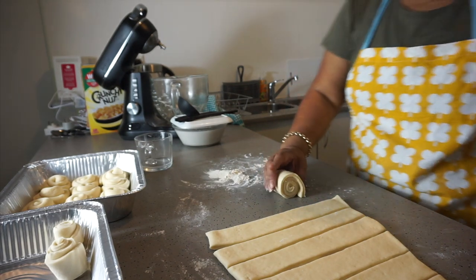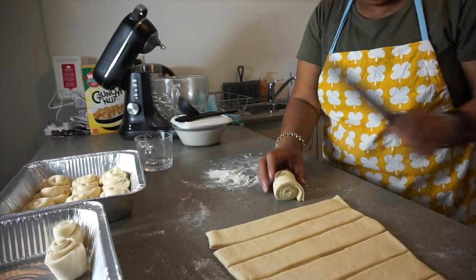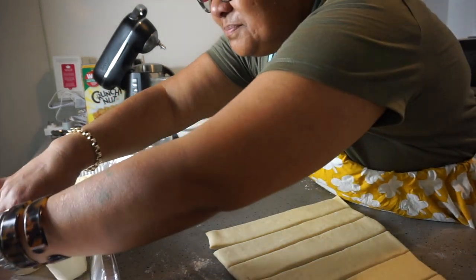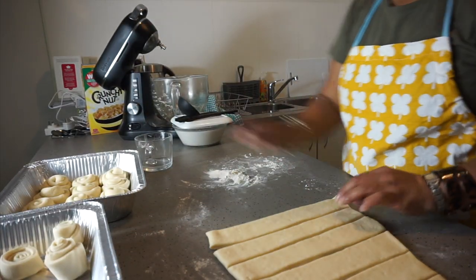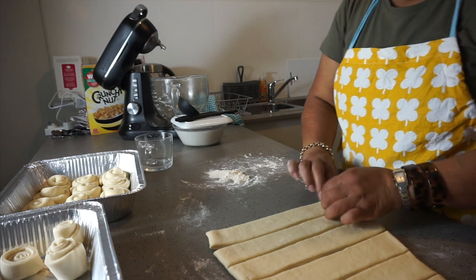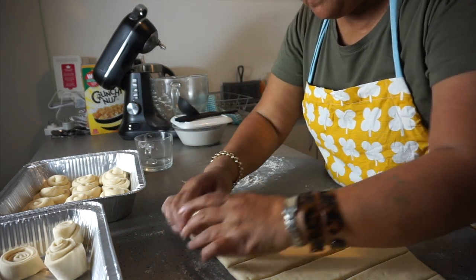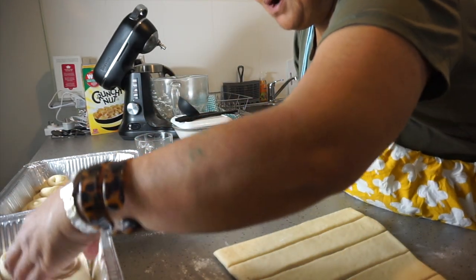You know what? I'm just gonna cut this in half. Yeah, why not? Ta-da! Whoa, just a big one. Big mama.